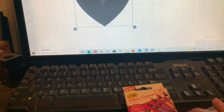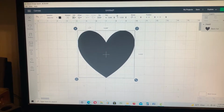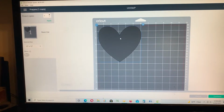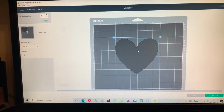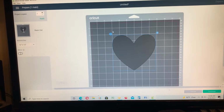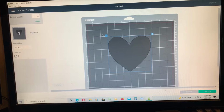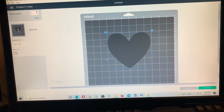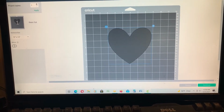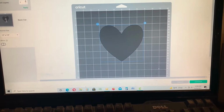So I've taken a heart shape from Cricut Design Space, just a simple heart shape, and we're going to make it. But when we put it on our mat, I don't want it up here in this corner. I want it more down in the middle of the mat, because we're going to use the outline of this paper, not the heart itself. So I want plenty of room around the outline to be able to use it. So I'm going to go down here and make it, and continue, and then I'll show you what we're going to put on the mat to use for the paper.